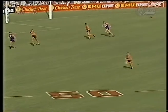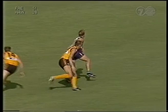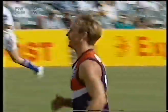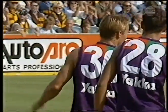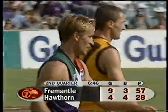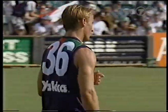Looking for Bandy. Well, it's well wide of the mark. Goes inside the 50. Crummell missed it. Leach. Oh, nicely done. Spins out of trouble. 10 for execution. And the finish terrific. That's his second. Dockers 9th. 9-3 to 4-4. Yes, and he does play that role pretty well, Quentin Leach.